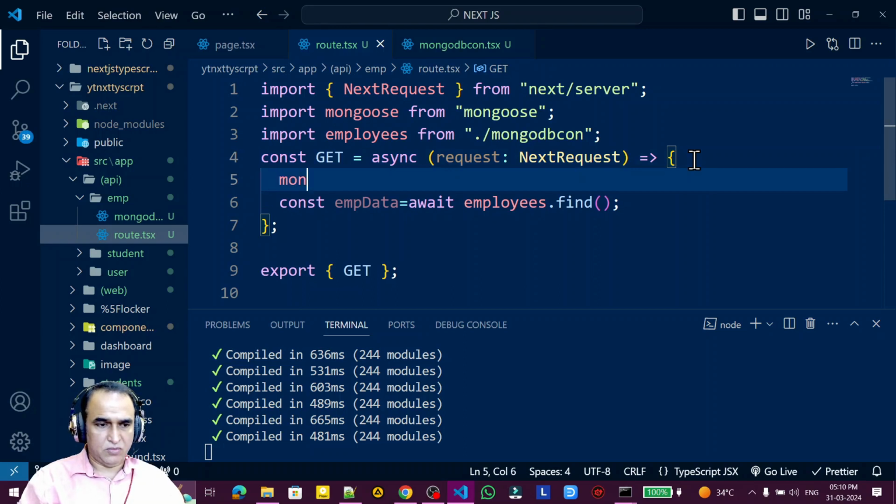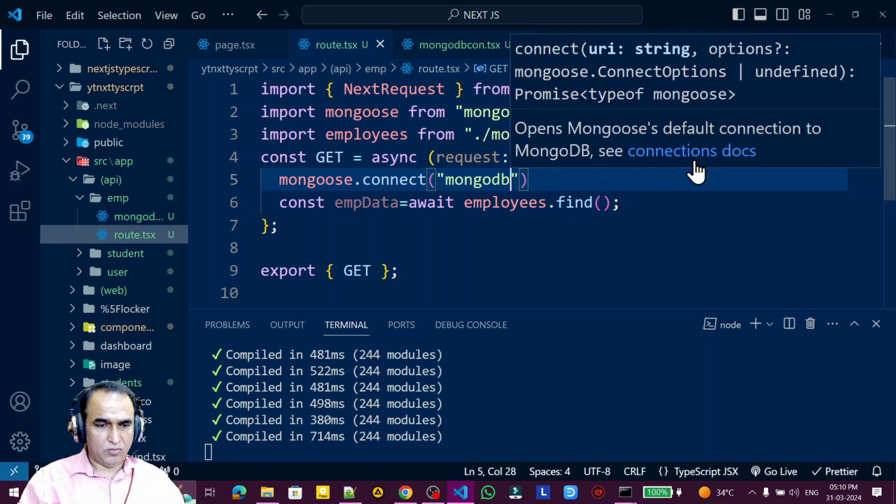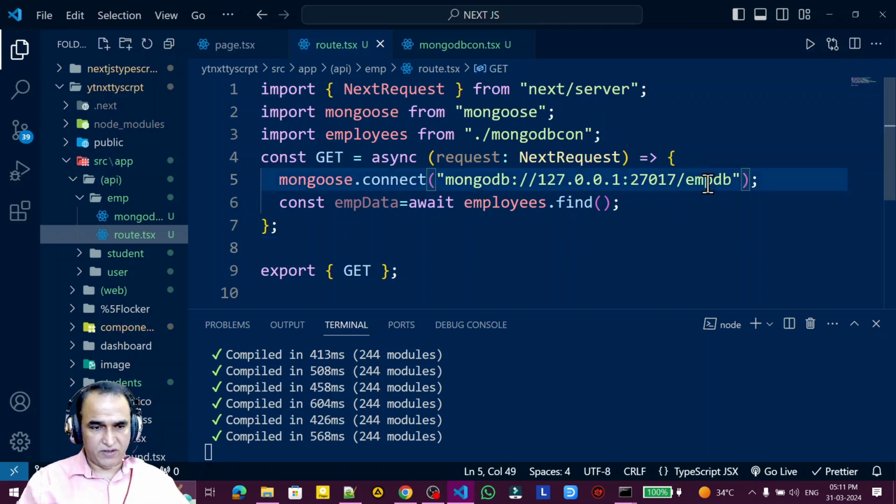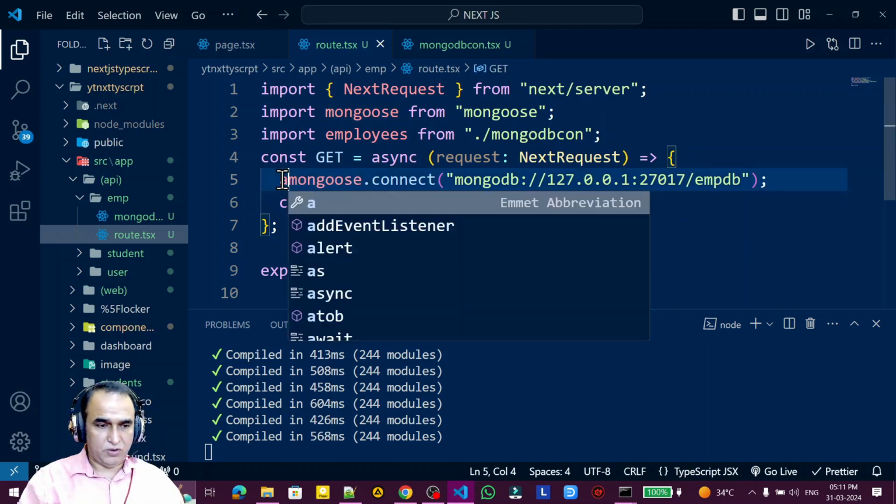So here I say mongoose.connect, then the connection string mongodb://127.0.0.1, port number 27017. This is the default port. empdb is the database name. I have shown you that this is the database I want to access, and here I need to put await also.